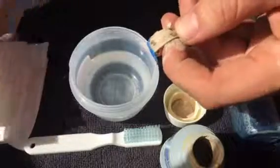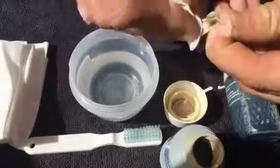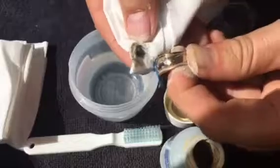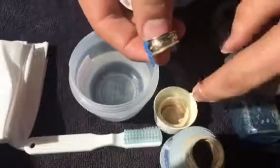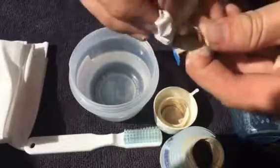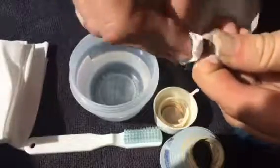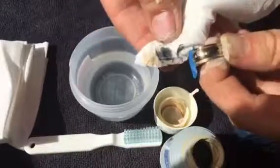And then get a clean, ordinary facial tissue and give a good firm rub. That helps get the polish down into any little microscopic scratches from wear and tear and get that tarnish out. Look at that black stuff. Apply a little bit more polish. You can do this 2, 3, 4 times if you like. It'll get a really good result. Once you've started to see a little bit less of the tarnish appear on the tissue, then you can move on to another section.